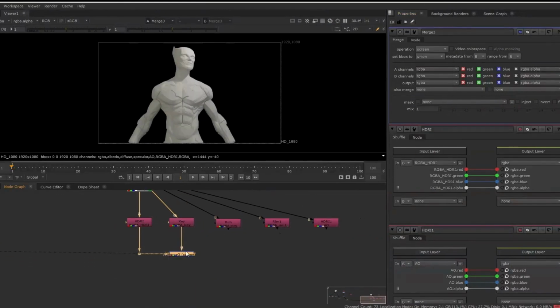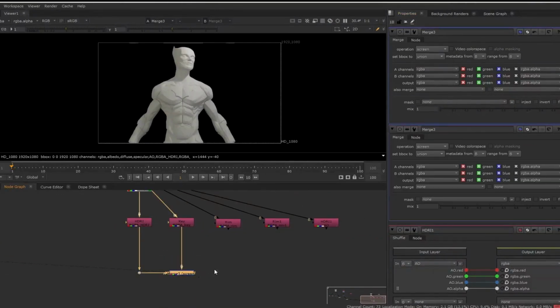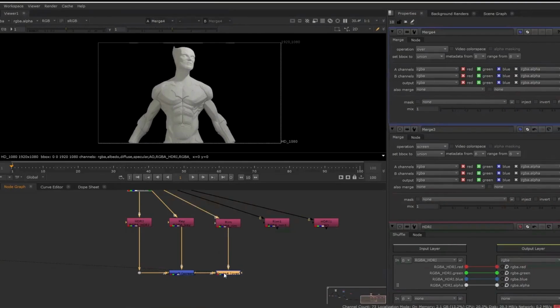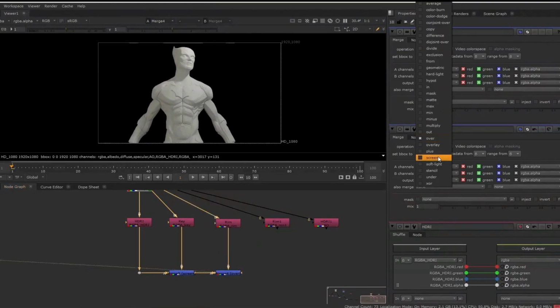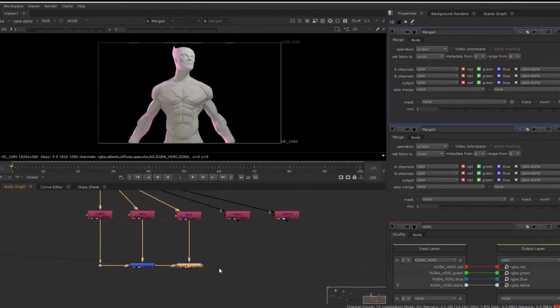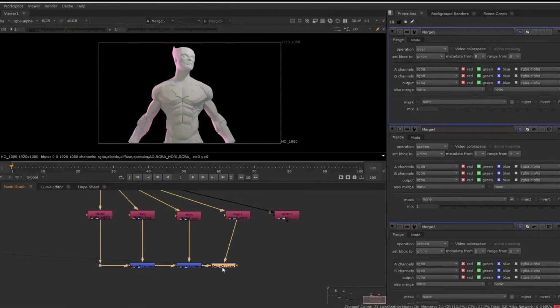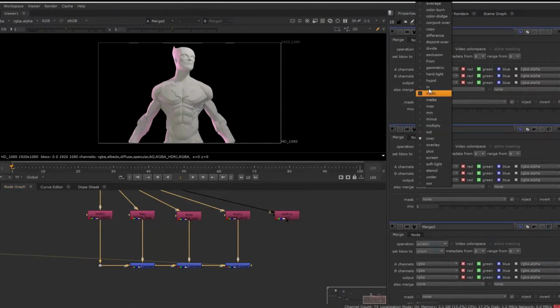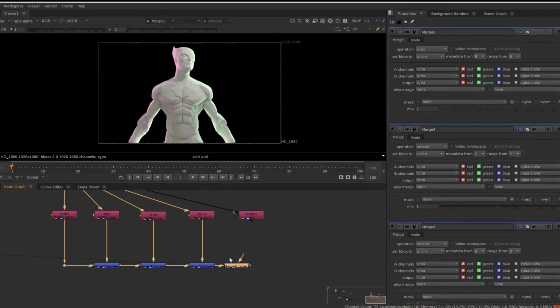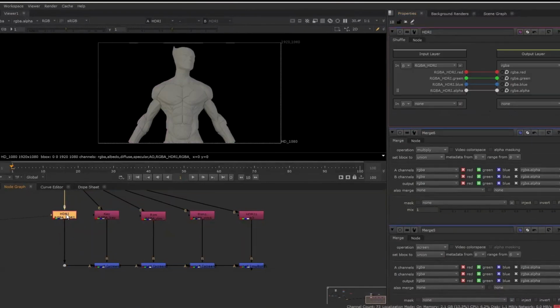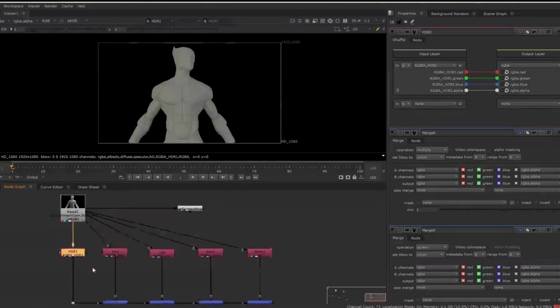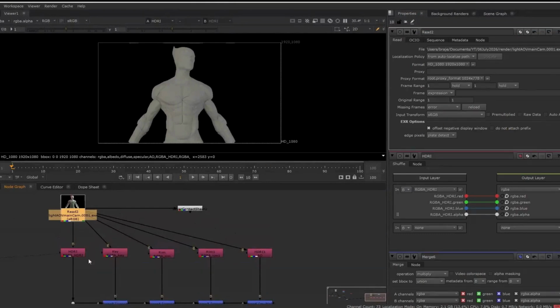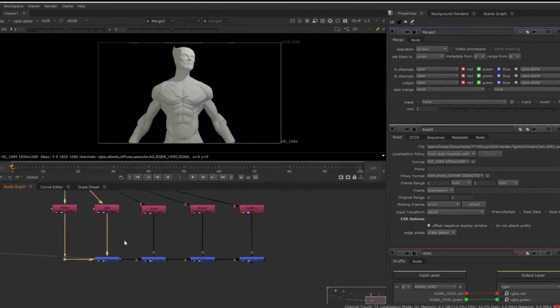The merge node is just like the blending options that you have in Photoshop. The merge operation I'm going to set to screen. Screen works perfectly for combining light contributions one by one. So it's like HDRI, key, rim, and everything starts coming together. It's literally like assembling your render one light at a time. Now I've merged and connected everything, so let's start tweaking individually.